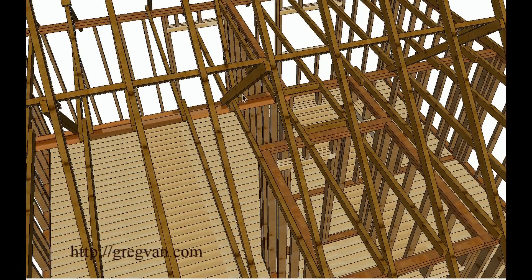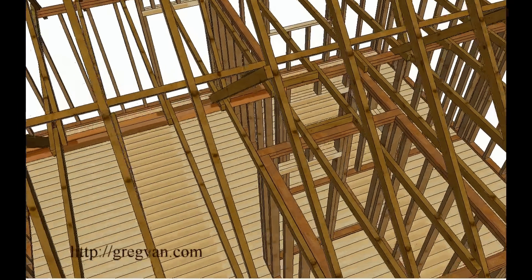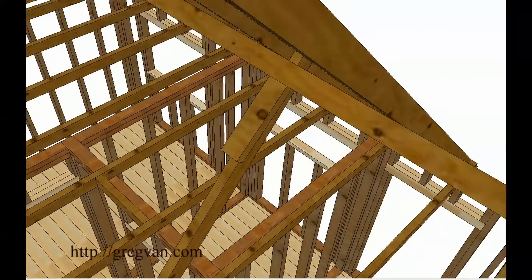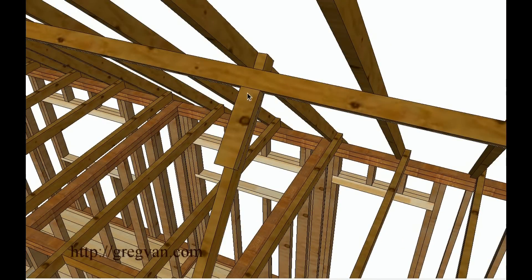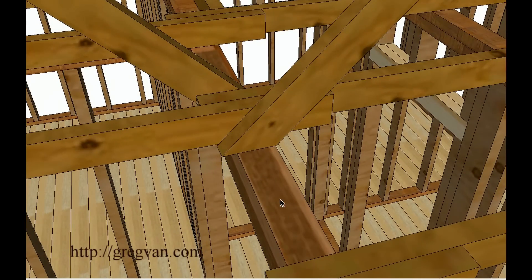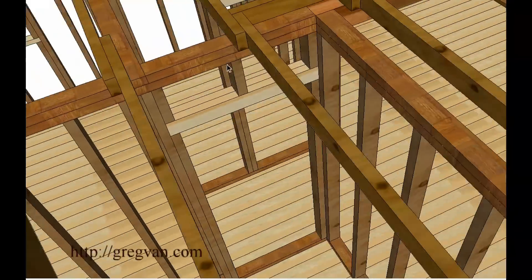Here's the brace — the brace attaches to the purlin. This is the purlin, and these are the braces. We used to just nail a two by four onto the brace, put about three to four nails into the rafter and a couple of nails from the purlin into the brace, and then brace it off to a load bearing wall or a load bearing beam.